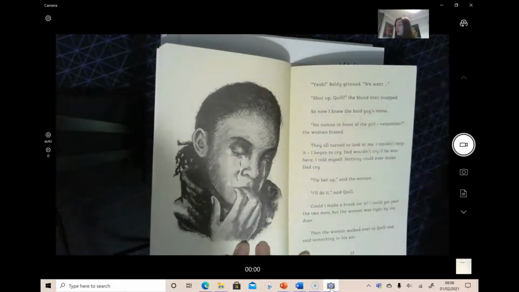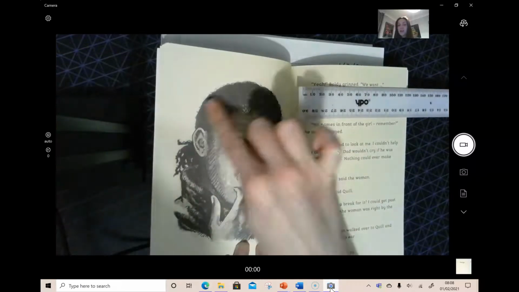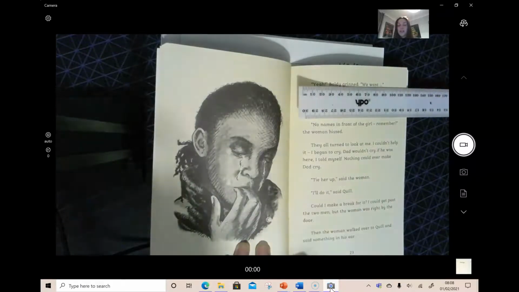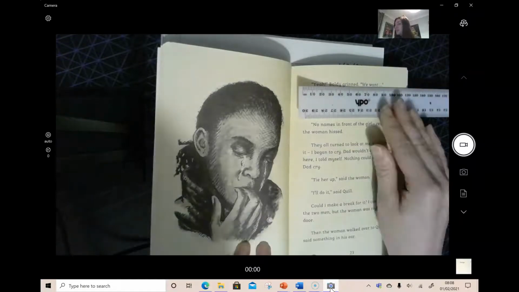Okay, we've got a good picture here to show us how Angela is feeling. Maybe you can just explain that. How do you think Angela is feeling at this point? Yeah, I think that she's feeling very upset. In fact, she's not just sad, is she? I think she's feeling scared too. This is a really shocking and terrifying thing that's happened to her.